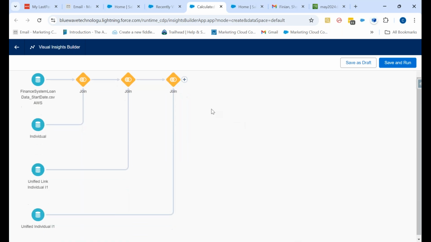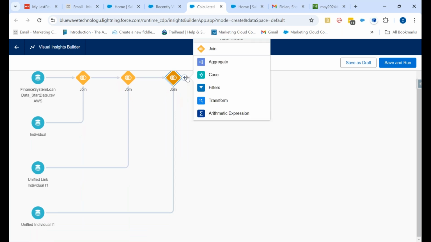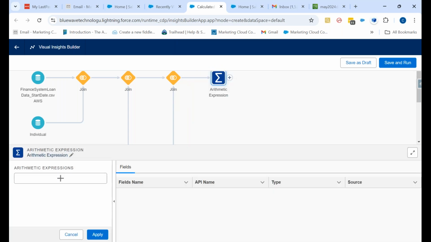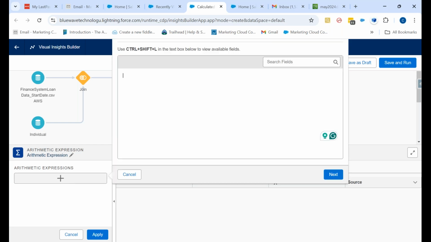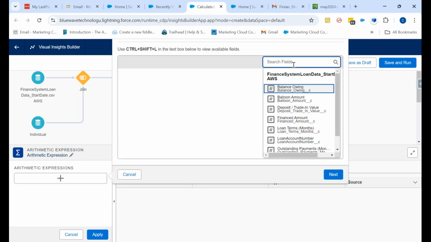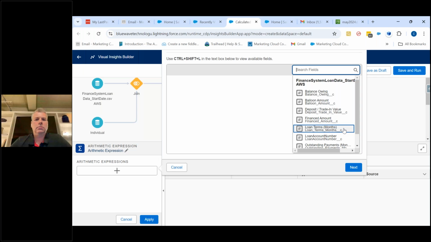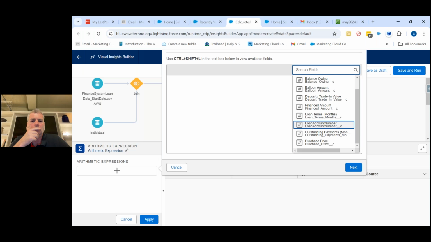The next step in this process can be an arithmetic expression, so I can perform a little calculation here. I have access to all the fields, so we can calculate the monthly installments, for example.